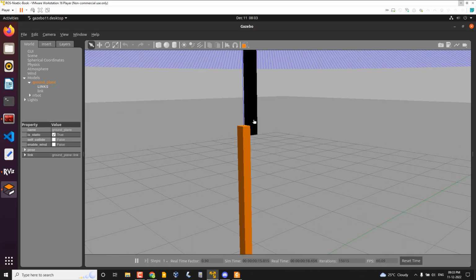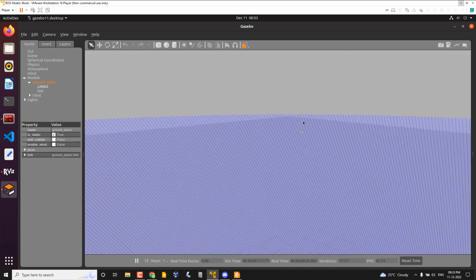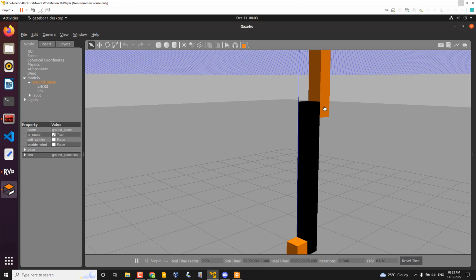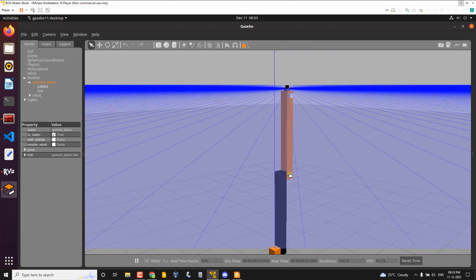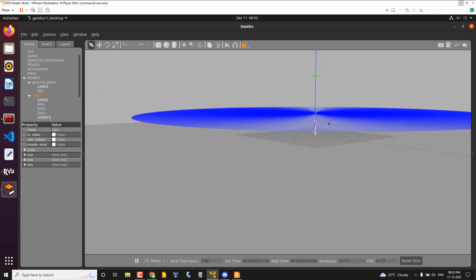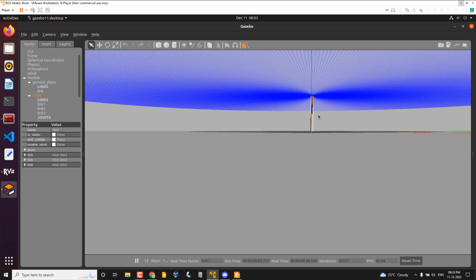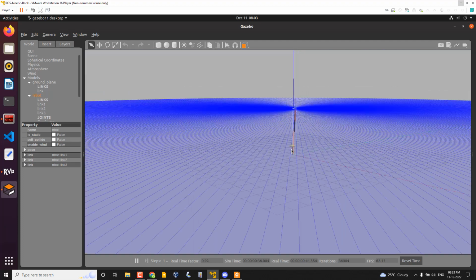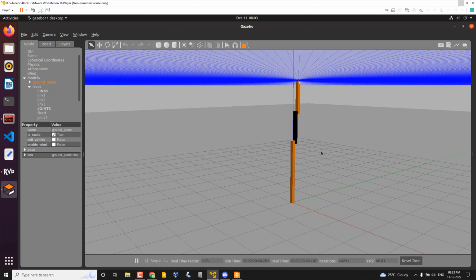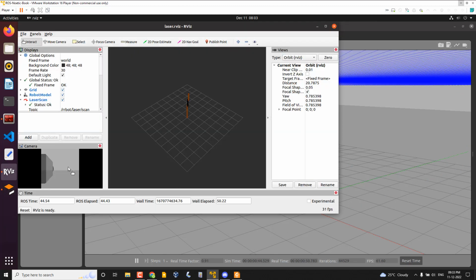There is one joint here, and there is another joint here. So these joints will move. Okay, these joints can move, and on the top they have put 2 sensors. Okay, this is actually a camera. This is a laser scan, and you can see the laser scan here. That is just for some demonstration purpose, but we can see the actual thing. So we have the robot ready, and you can see the sensor data here.